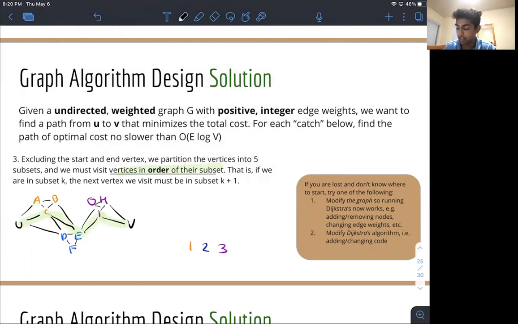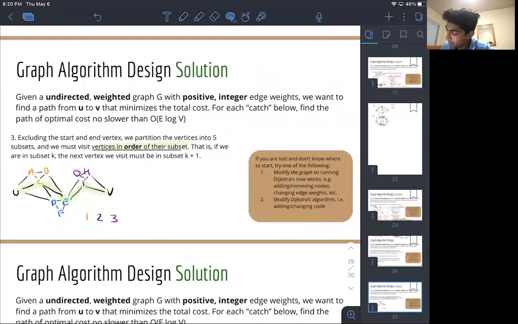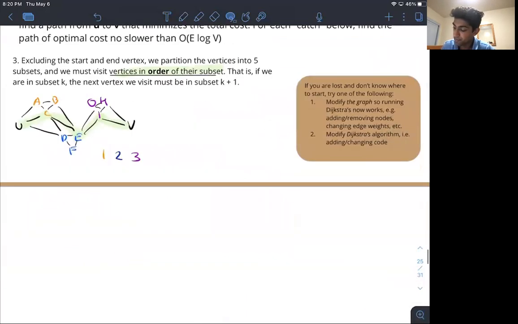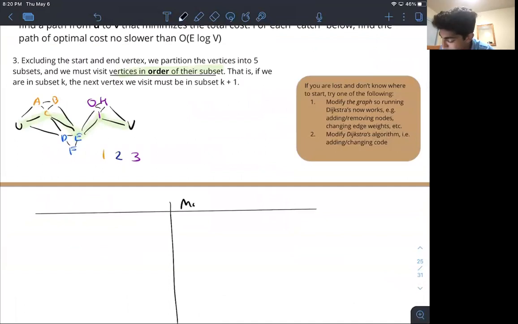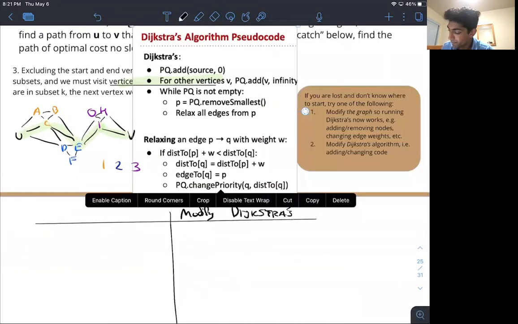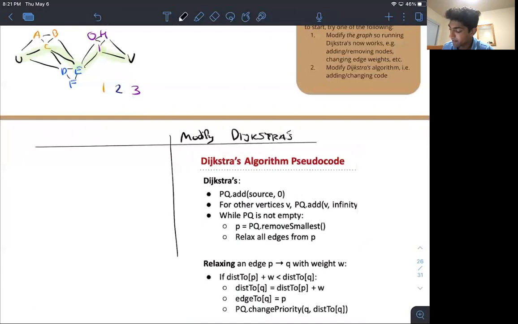So a couple possible solutions. One possible solution is when I'm running Dijkstra's. Let me quickly create another page just so I have a bit more room. Okay, so as usual, there's a couple possible solutions. So let's modify Dijkstra's. Okay, so we have Dijkstra's algorithm here.